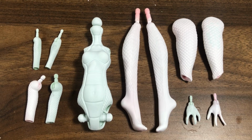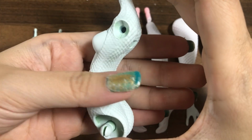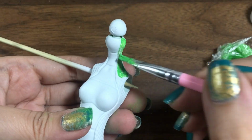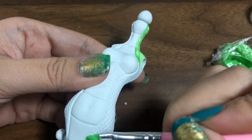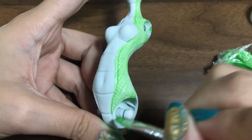You should lightly sand the whole body, then clean with soap and wait for it to completely dry. Then give all the parts one coat of matte white primer. And put on 2 coats of almost neon green fabric acrylic on the whole body, and yellow on the chest, belly and leg area.